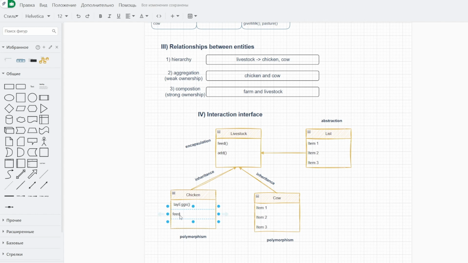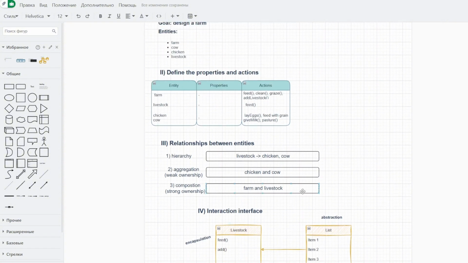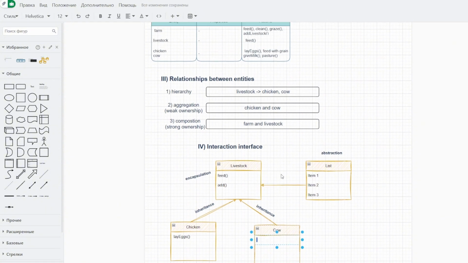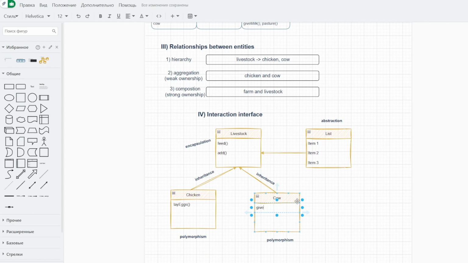Actually, chicken is not responsible for the feeding. The farm is responsible for feeding chicken. So chicken has a single responsibility, laying eggs. So we'll keep only one action for our chicken. And also cow is only responsible for giving milk. Give milk. And cow is not responsible for pasturing.